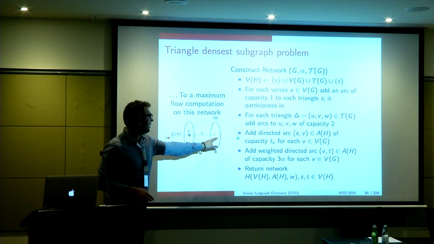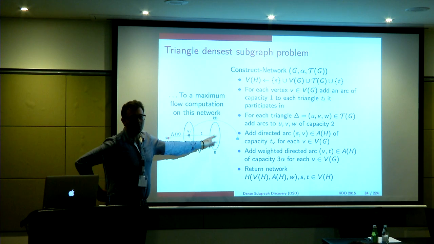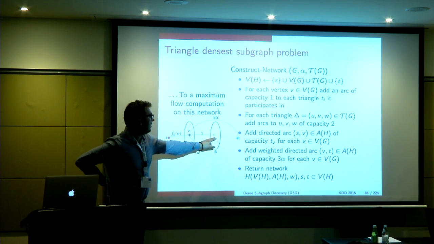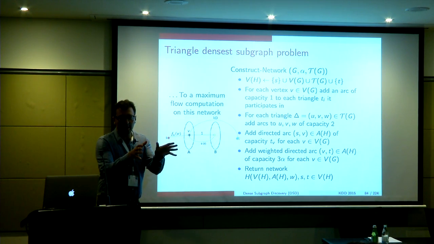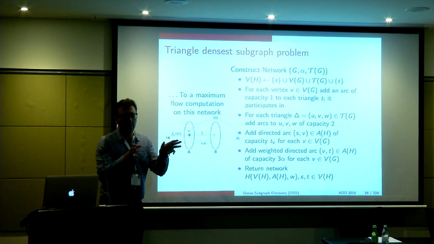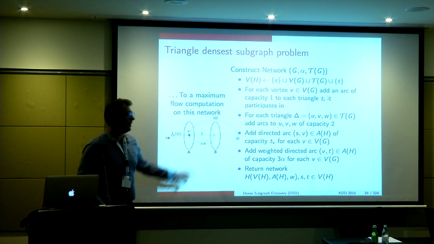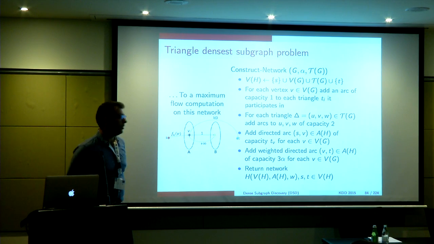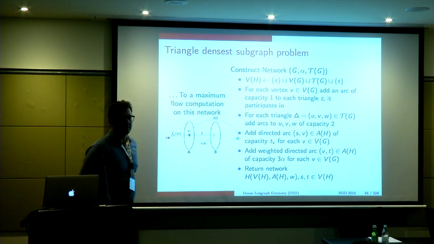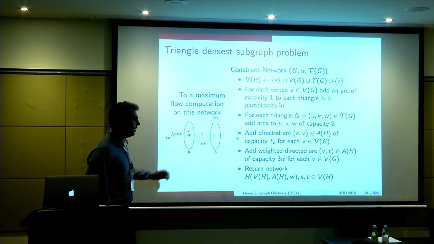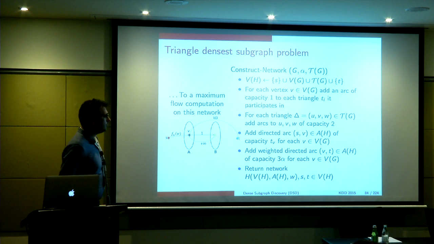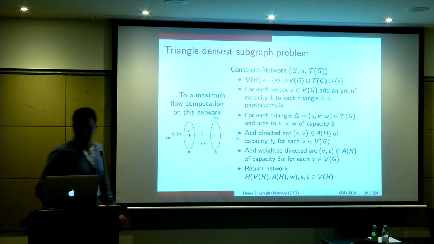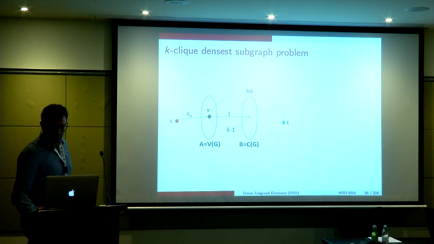And then from this set of k-cliques or triangles, I'm going to have k outgoing arcs. So if it's a triangle, there are going to be 3 outgoing arcs of capacity a very large number. I call it plus infinity, but it's a very big constant that depends on n that you can actually compute. So this is the network construction. This is just one. There exist more network constructions.